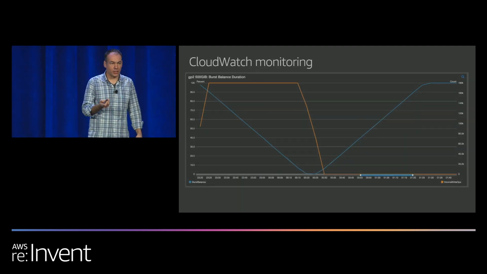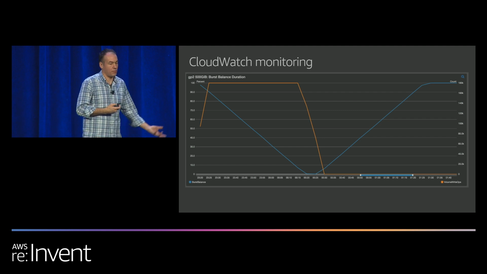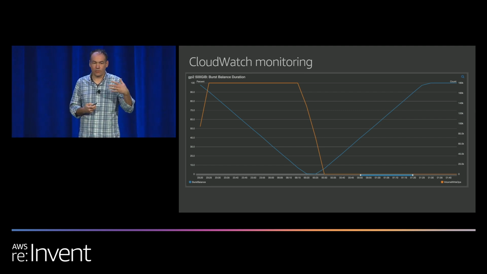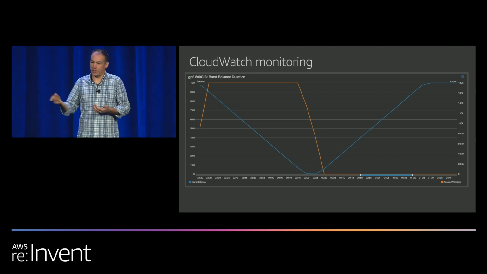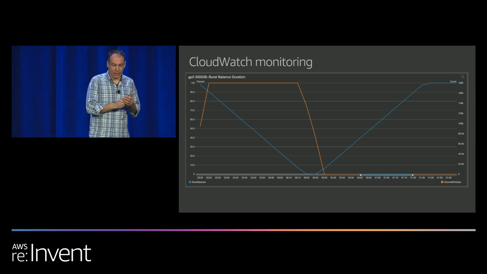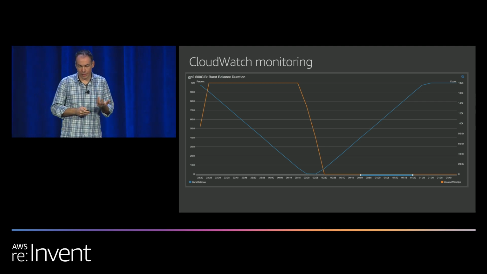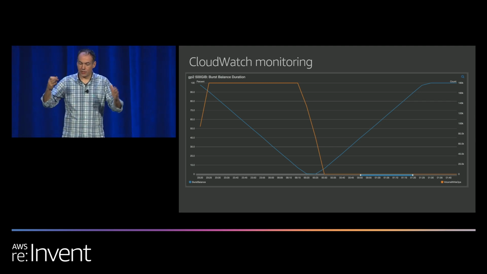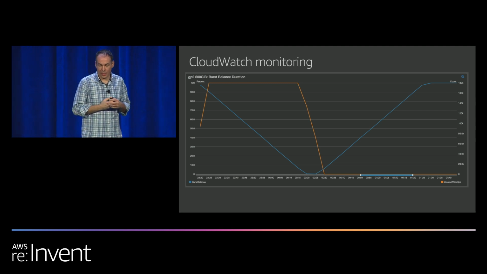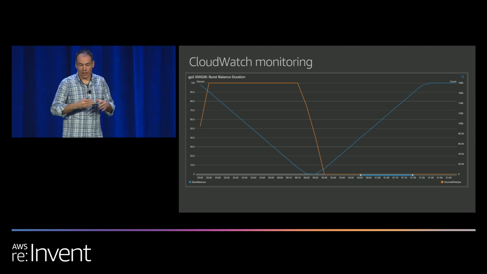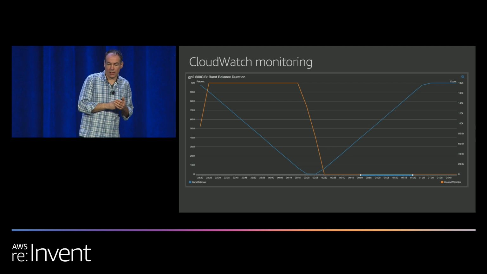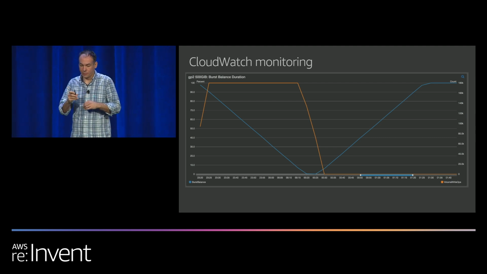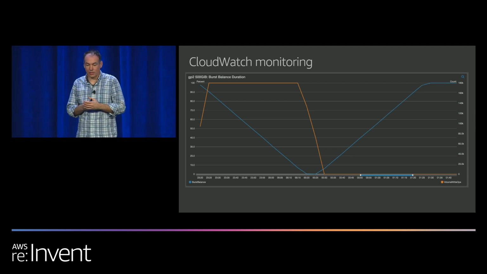Now, you can monitor your EBS volumes with CloudWatch. And so one of the things that's super interesting is we have a burst bucket metric. And this tells you for GP2, ST1, SC1 volumes, how your burst is doing and if you're utilizing it. And so I've got a workload here on a 500 gigabyte volume. And you'll see for the 35 or 40 minutes that I'm getting that full 100% of my burst bucket. The burst bucket is depleting in the blue. And I'm getting the volume performance, 3,000 IOPS there in the orange. And then when my burst bucket depletes, my IOPS trail off.